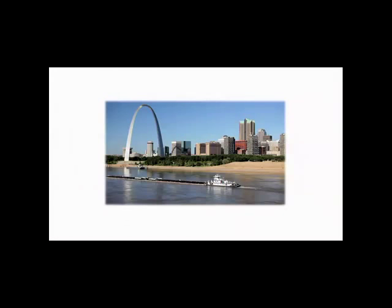So I've got two points to make, firstly as an introduction. The first one is, this is the Mississippi River. It's flowing past St. Louis, a city similar to Brisbane in several ways. And the Mississippi River is hugely important to the U.S. economy, and they spend the big bucks dredging it, building weirs and locks, so barges like that, which are over 100 meters long, can go up and down.